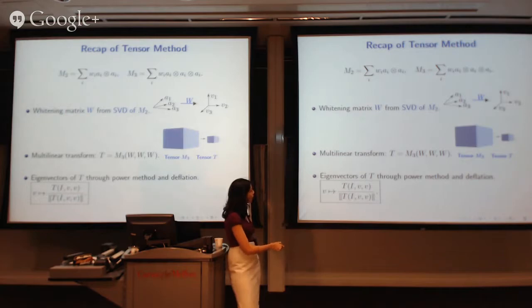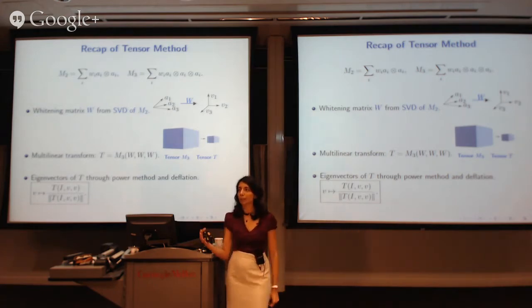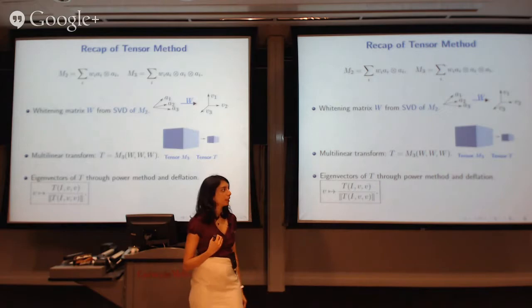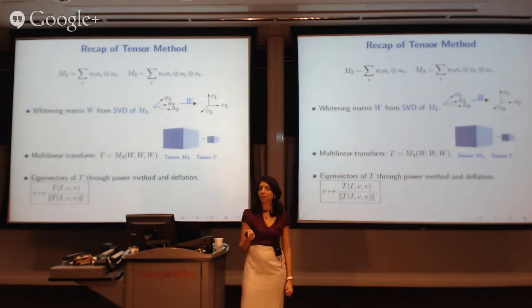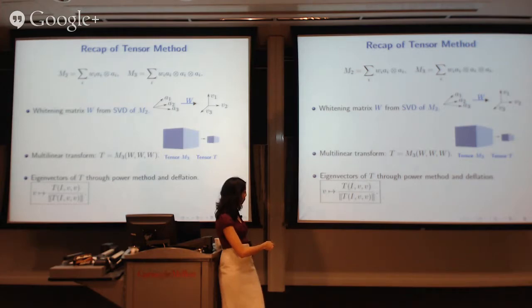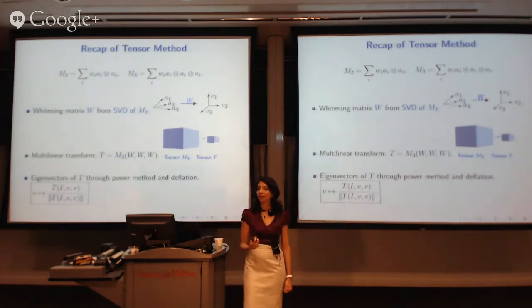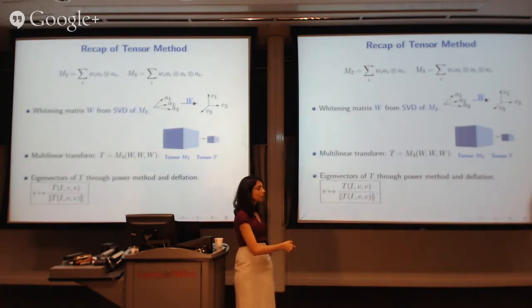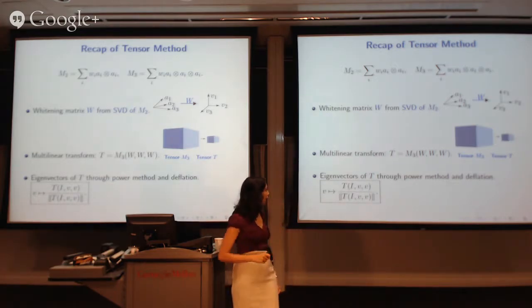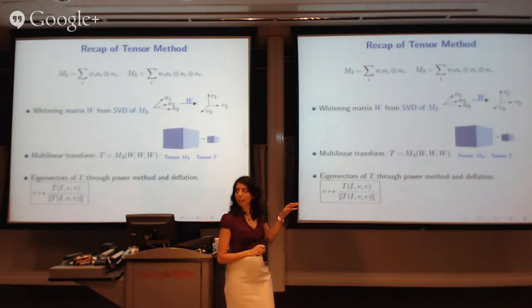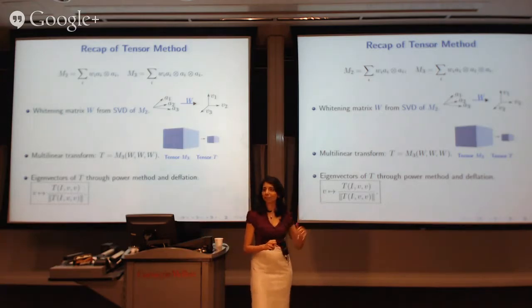And once I had this, I changed the original tensor to this new tensor T, which is only in k dimensions, and also has an orthogonal form. So we knew that the different components of this tensor were orthogonal to one another. And then we employed this power method to find these eigenvectors. The intuition of the power method was that I start from any vector, I do a quadratic operation, I normalize it, and then I keep repeating. The hope is it will converge, and once it has converged, I'm going to deflate, meaning I remove that component, and then I do it again. So this was the basic tensor method. Any questions here? So everybody has an idea of this method from yesterday.